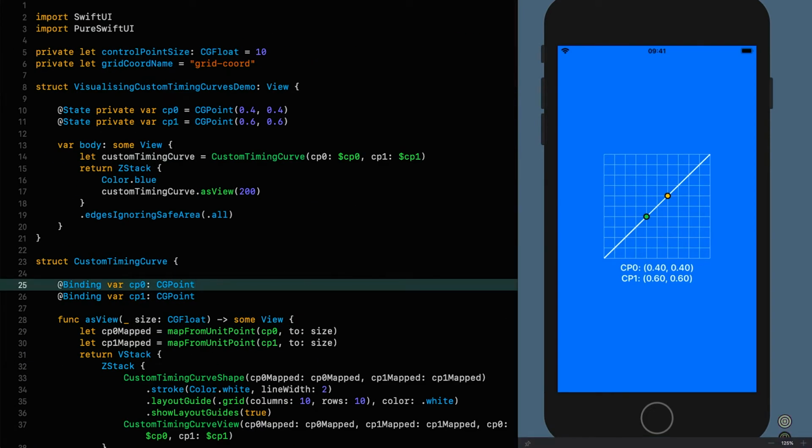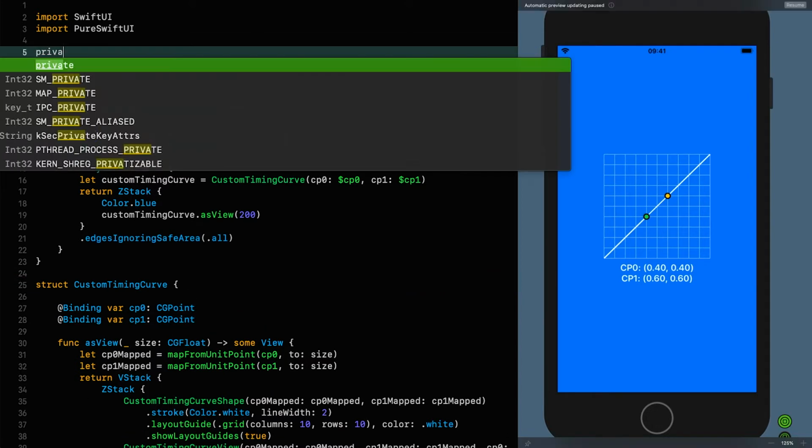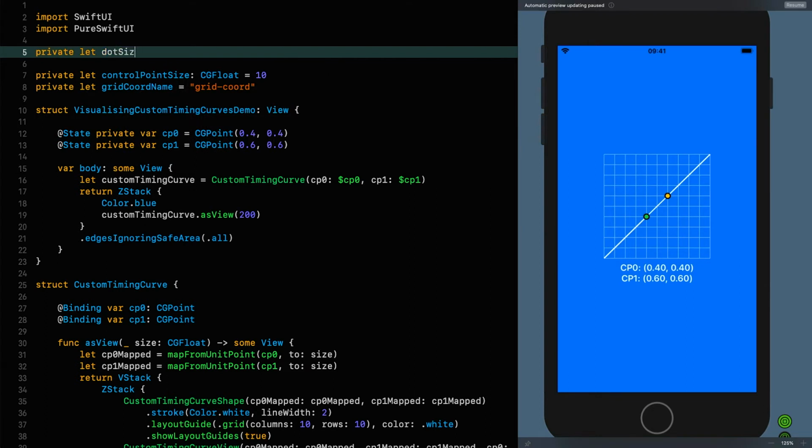So let's think about what we want to do. We want the points to go from the left side of the screen to the right side of the screen. And we don't want them to be visible when they're off the screen. So that means we need to offset by half the width of the screen plus the size of the points. So let's define the size of the points first. So private let dotSize is 8.